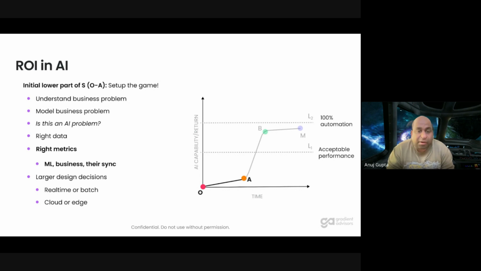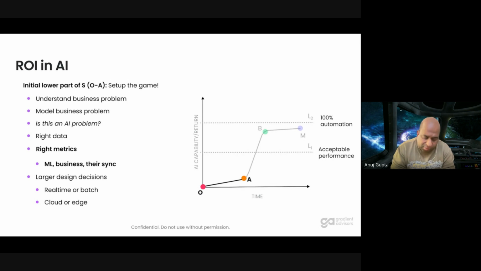The second aspect is to quickly question, is whatever problem you are solving, is this even an AI problem, right? Today, unfortunately, it has started to happen where people believe that any and every problem can be and should be solved by AI. That's actually a very incorrect approach. If a problem can be solved without using AI, you are much, much better off. And I'll come to this point a little later.